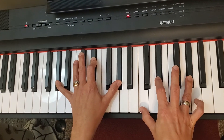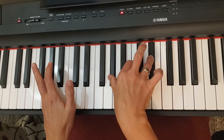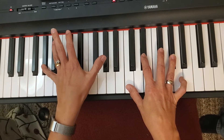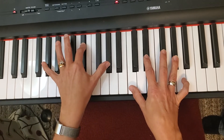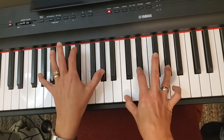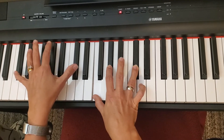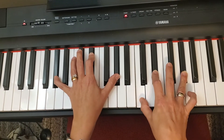My right hand is playing just an A flat chord — you can invert it any way you want, these are all the same notes. My left hand is also hitting the A flat note, and as I'm cording I'll hit the E flat in between. It's very simple, and you can do that for every chord. For D flat, I come down to D flat and hit the D flat chord.